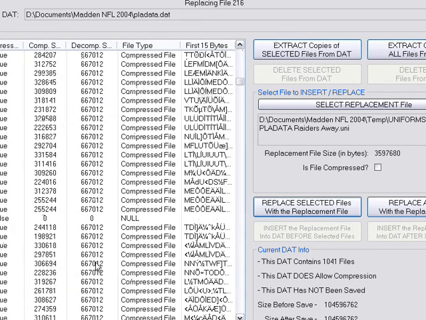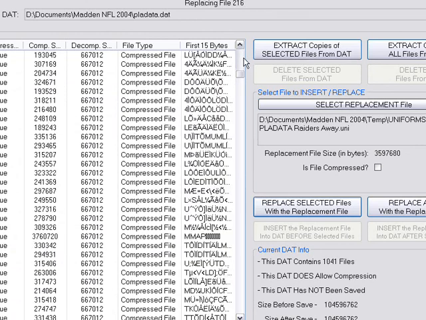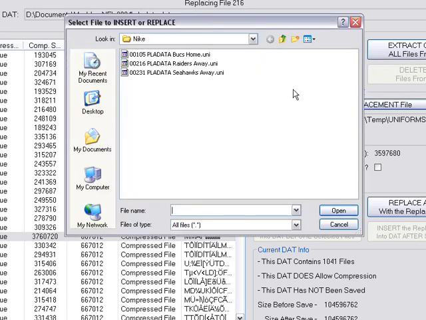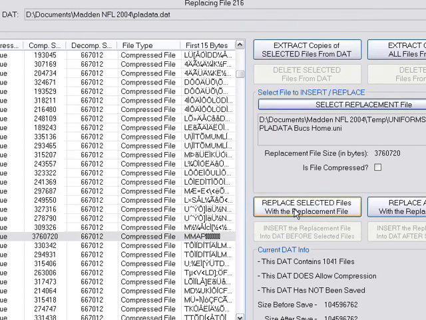Where's the other one? 105. Replace. Then save it. It's already in Madden 04. Play data.